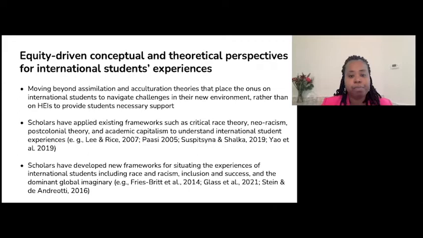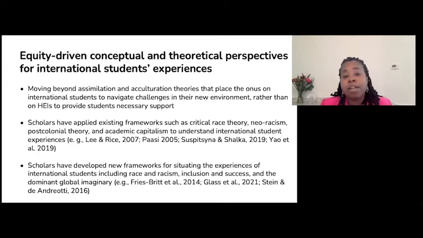Research on international student experiences has historically been grounded in frameworks related to assimilation and psychology, frameworks and constructs like culture shock and acculturative stress that focus on coping to understand international students' adjustment to their new educational environment. Yet seeking to understand these students solely using these frameworks and constructs foregrounds their behavior as maladaptive to adjustment challenges and also places the onus on the students to adapt to their environment instead of calling on higher ed institutions to transform to better support and be inclusive of their international students. Framing scholarship around what students are lacking rather than on how they can be supported in their education environment is problematic within an equity-driven lens.